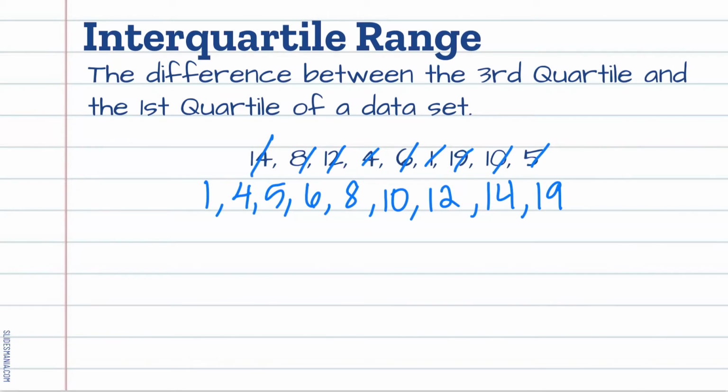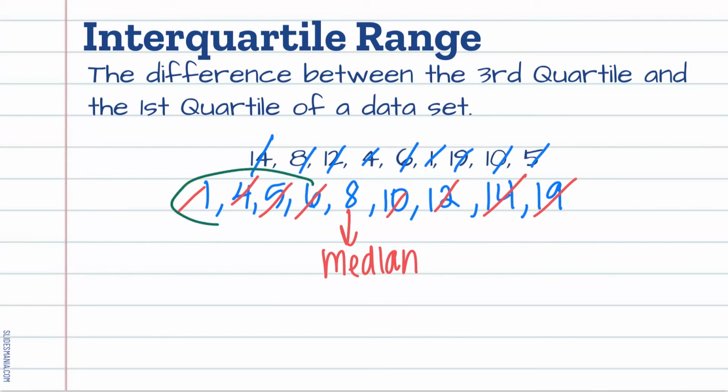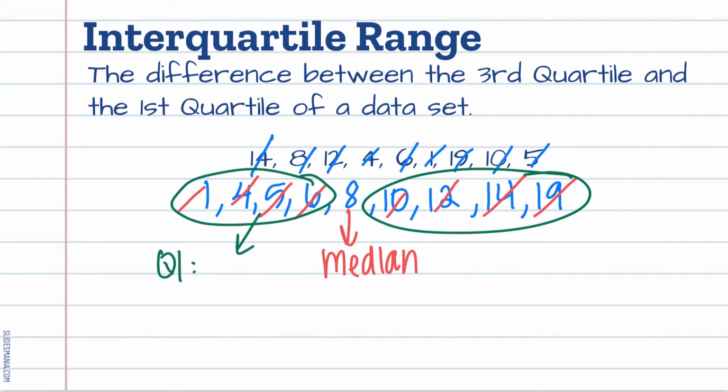And in order to find our interquartile range, we need to find that quartile 1 and quartile 3. These are actually the same numbers from the previous example, so I'm going to go through what we did. We found very quickly that 8 was our median, which broke up our first half and our last half of data. The median of our first half, which is our quartile 1, was in between 4 and 5, so a value of 4.5. And our third quartile, which is the median of the upper half, was in between 12 and 14, which gave us a value of 13.